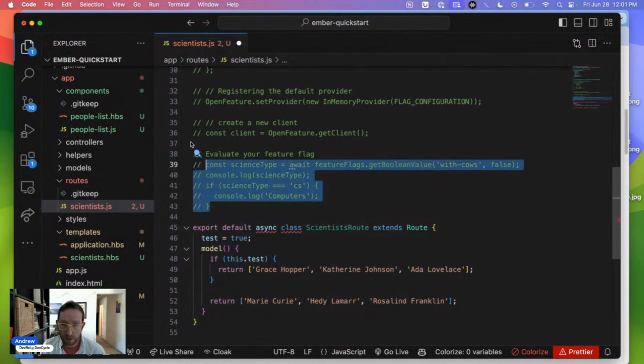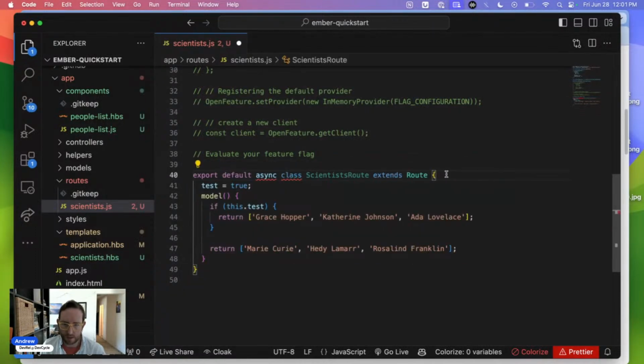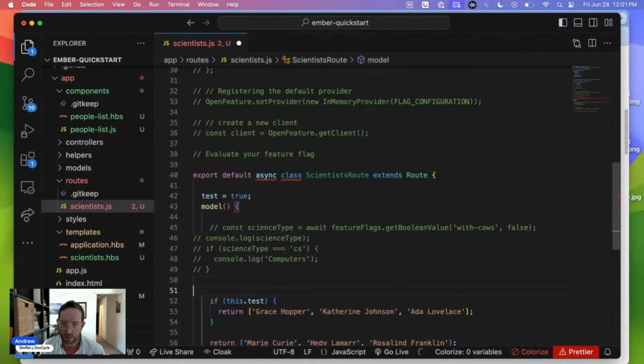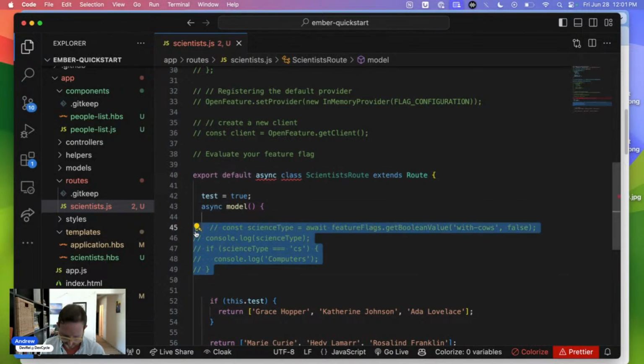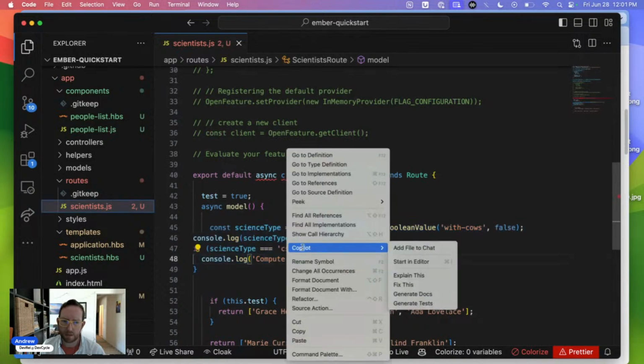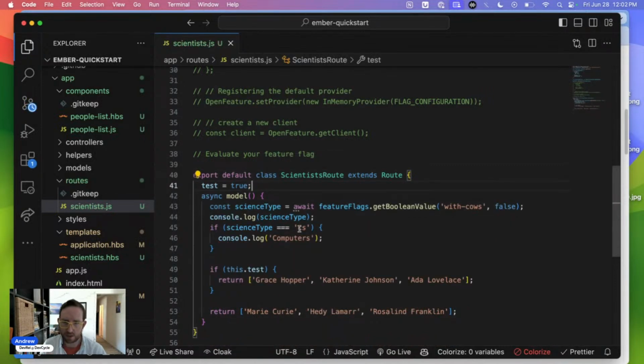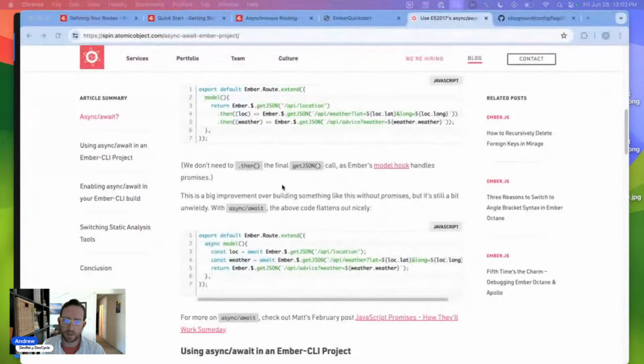So it's not here, it's inside. It is in here. Async model, and then await in here. Yeah, let's get rid of the async there. Okay. Test true. Okay, let's see what this does.